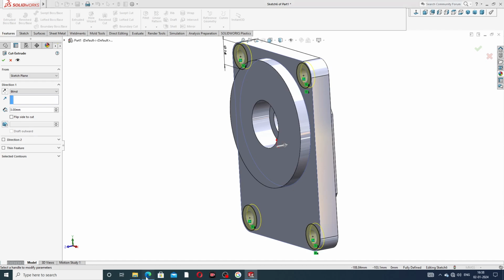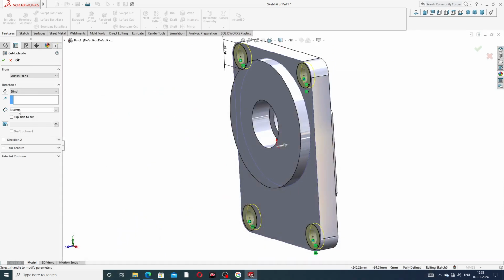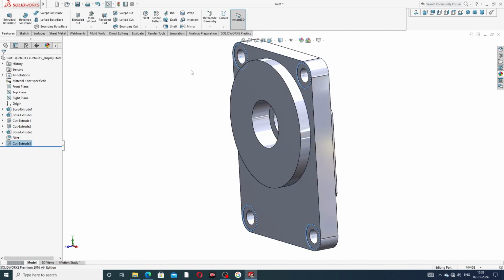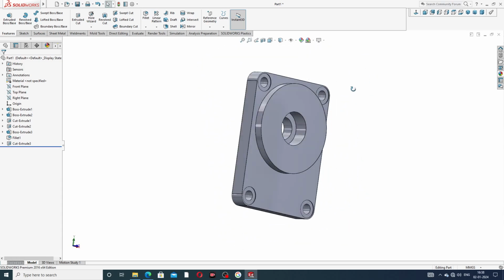Use extrude cut. Extrude cut is only 0.5 millimeter. This is a perfect cutting here.